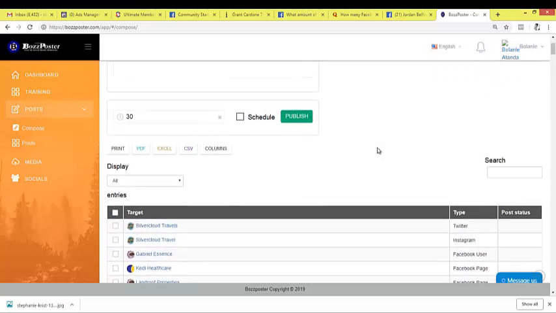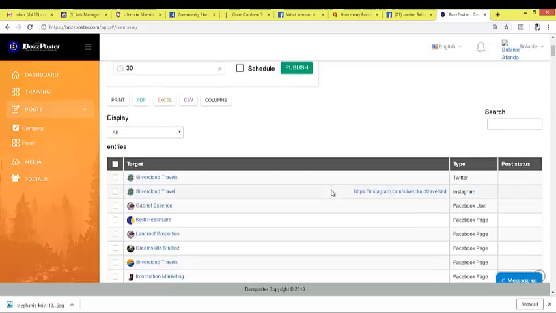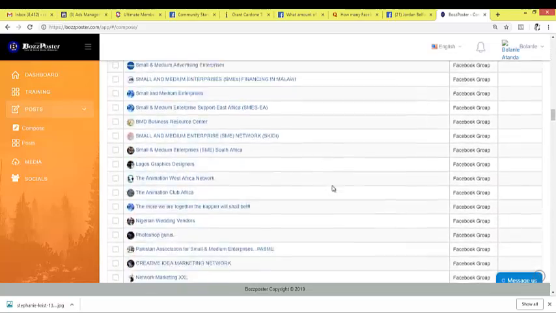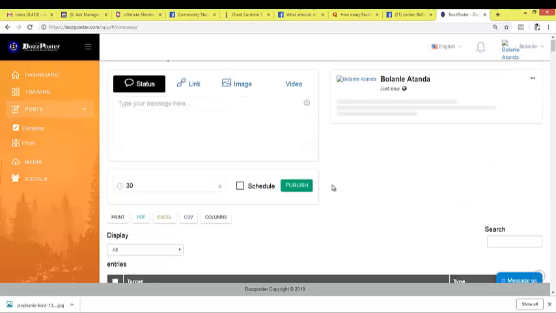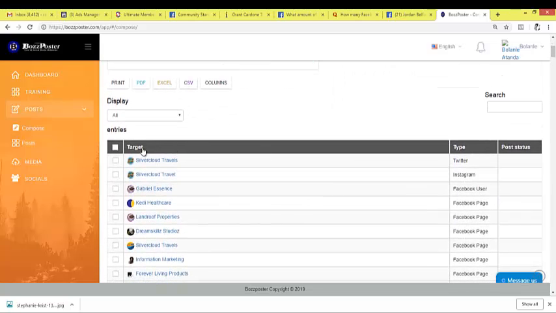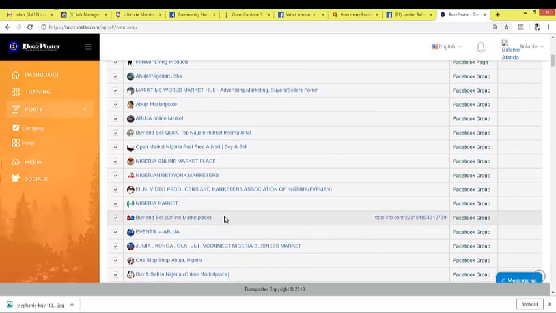So look at this person right now for example. Look at this person on this place right here. He has hundreds of groups. This person will make a very big mistake by just coming here and clicking this check target to check all of them. It's a very big mistake. Don't make that mistake. Don't check all of these and post at a time. If you do that, Facebook will suspect you and suspend you from posting, maybe for 1 week or even more or less, or 4 days.